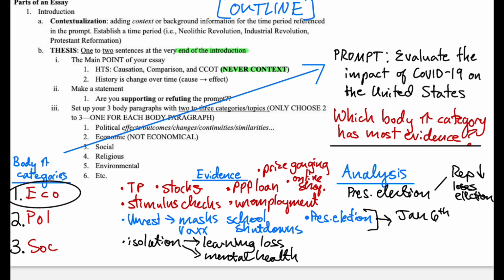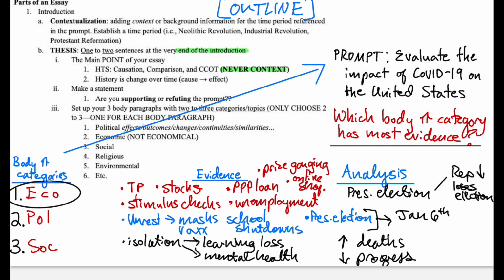And then for social effects and how that is historically significant, well, obviously we see the effects on learning loss and mental health. So you could see an increase in deaths related to mental health and also a decrease in the progress of children as it relates to reading and math scores and basically being on level. Right? So already in just like the 5 minutes of brainstorming, we've already worked out some key evidence, some body paragraph categories, and analysis, moving us closer to that second analysis point, the complexity point.